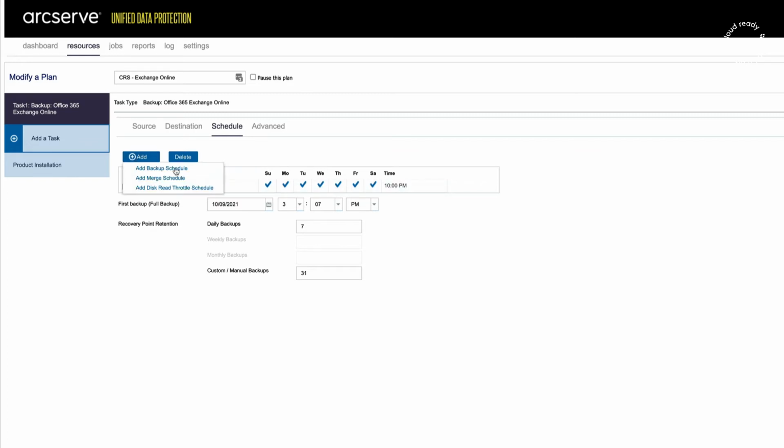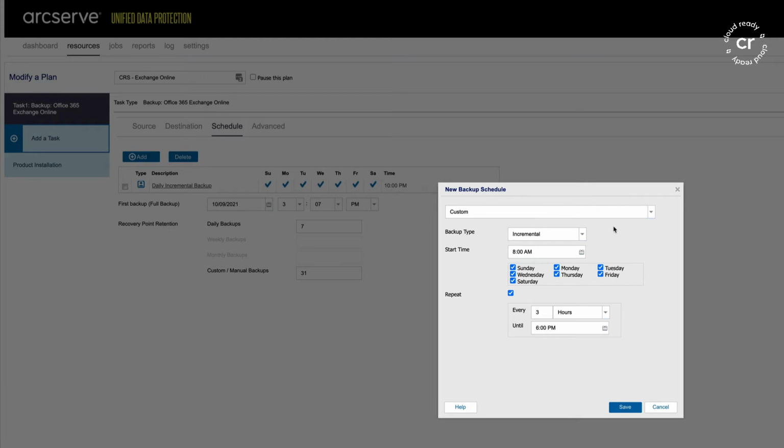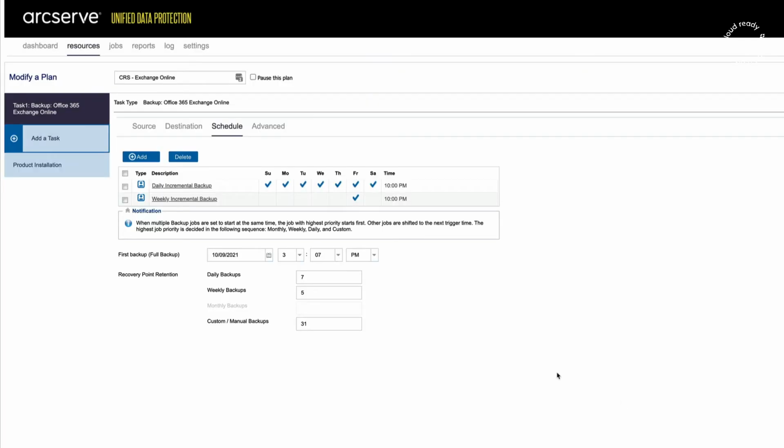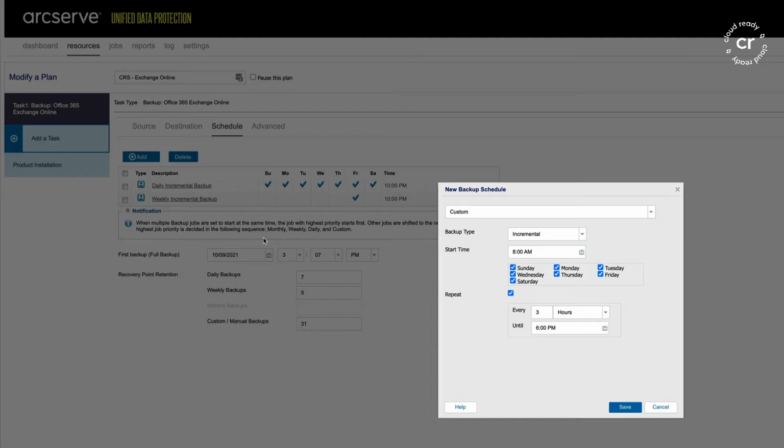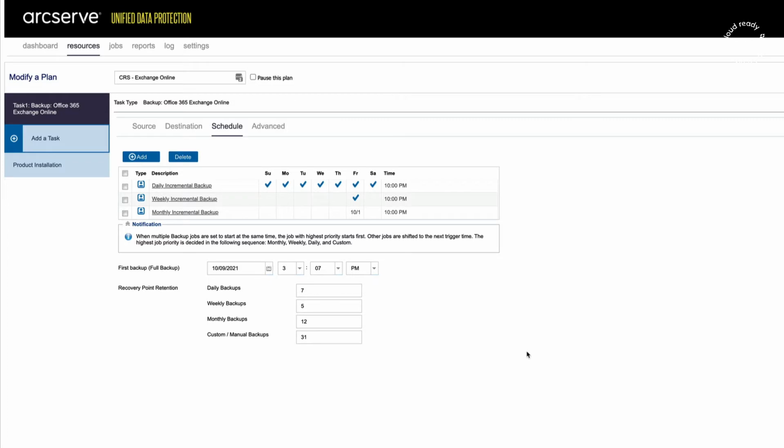I can add additional backup schedules, just a weekly and a monthly backup schedule, and choose the retention that I wish for each backup schedule.